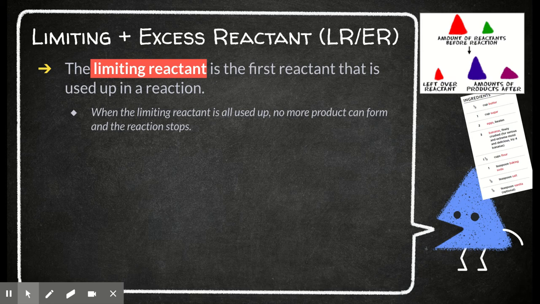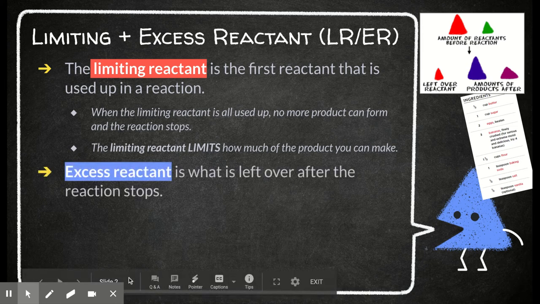So that reaction actually stops, even though you may have some of your other reactants left over. So for my example, maybe I still have butter and sugar, but it doesn't really matter because if I don't have eggs, I can't keep going. I can't keep making more. Okay, so if you look at this visual up here in the top right-hand corner, if you think about the amount of reactants you have before the reaction, when they come together, they're going to make some amount of product, and you're likely going to have something left over from one of your reactants. And so my limiting reactant limits how much of the product I can make. Okay, so if I only have my 3 eggs, I can only make 1.5 batches of my cookies as opposed to 2.